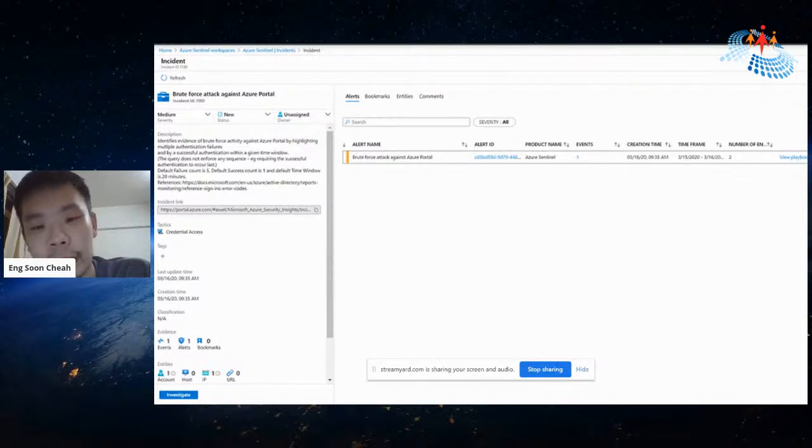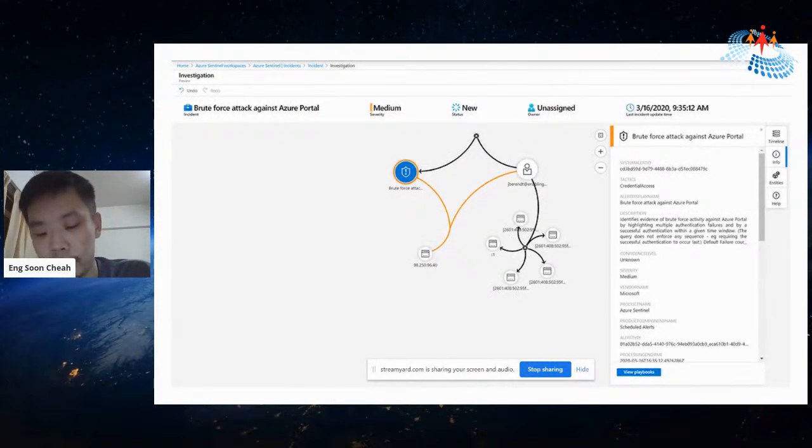You can change the severity if applicable, set the status, and assign the incident to a responsible individual to investigate further. Or you can also manually run a playbook created for Azure Sentinel against this event.